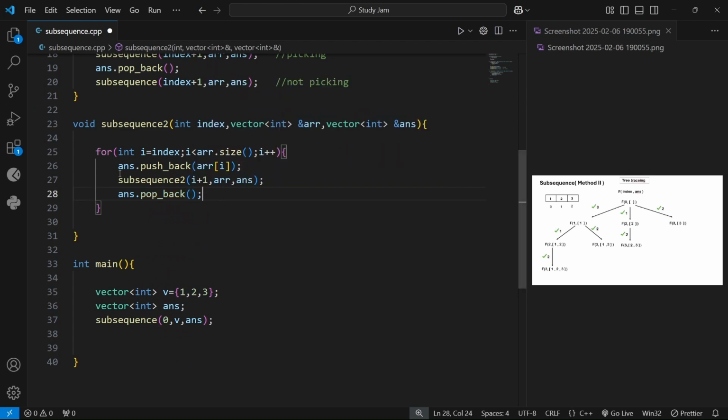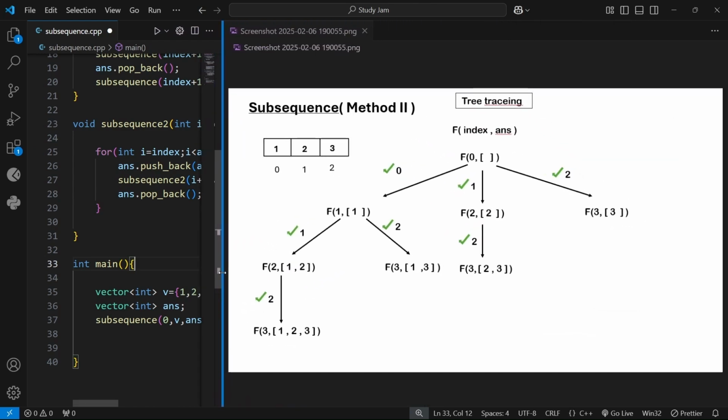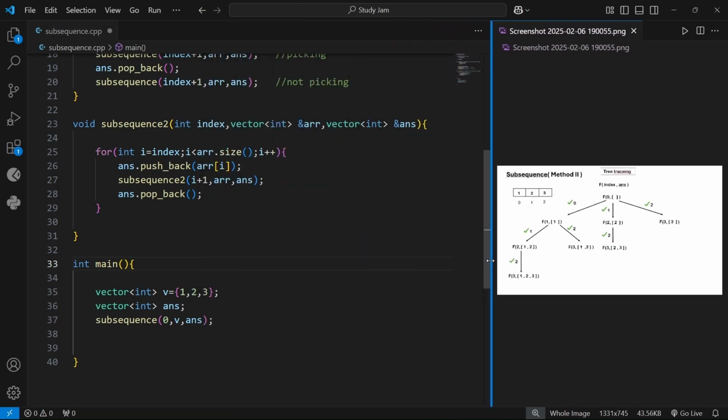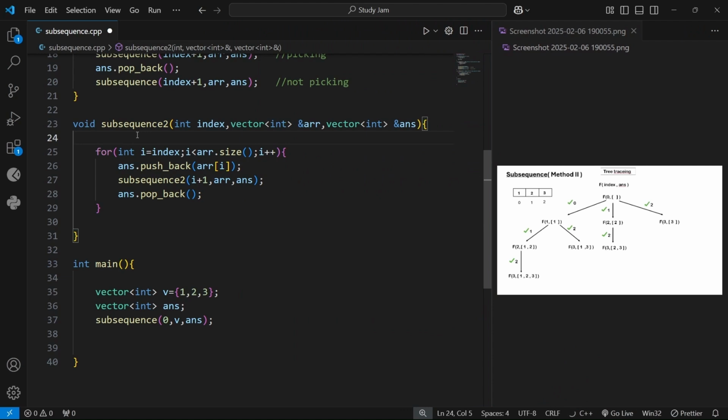So we keep doing these three statements at every step. Until when do we need to do this? Until the index reaches 3, which means until the index reaches the size of the array.